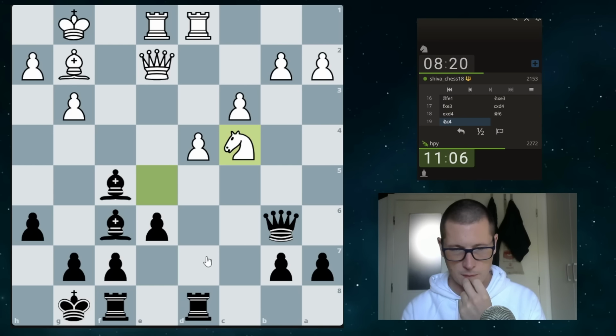Well, that's a strange move. That's a very strange move. So if I move my queen too far away, then bishop takes b7. But I can play a6 and target a2. Is there a refutation to that? I don't think so.